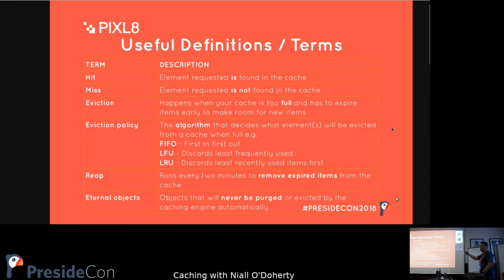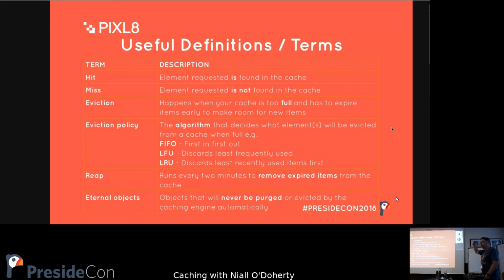So first, anybody here, first in, first out? No? Yeah? Okay. LFU discards the least frequently used items in the cache. If you've got items in your cache that are not really being requested that often, then that's a candidate for being evicted. Or you can go for an LRU policy, which discards least recently used items.